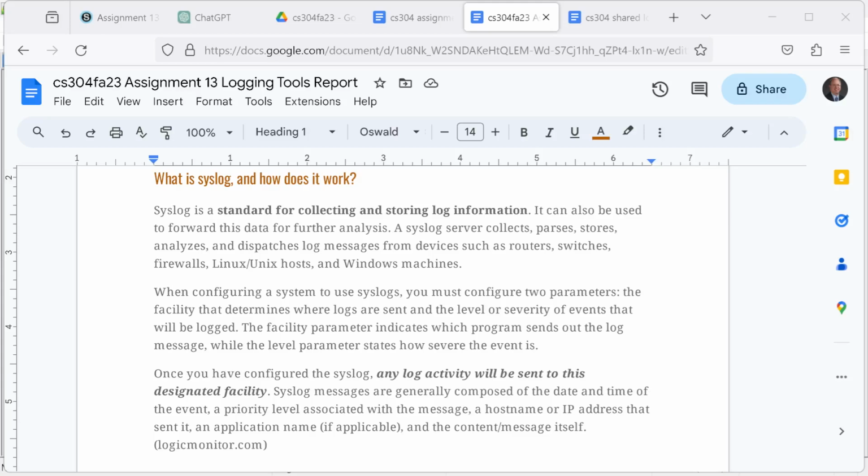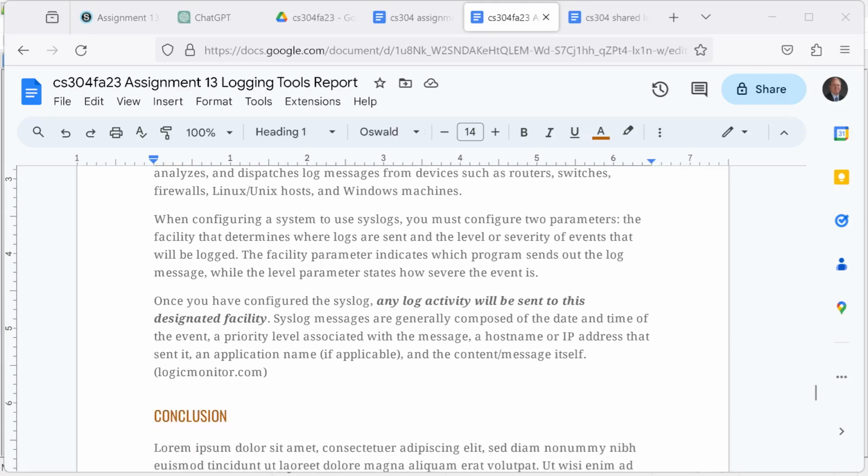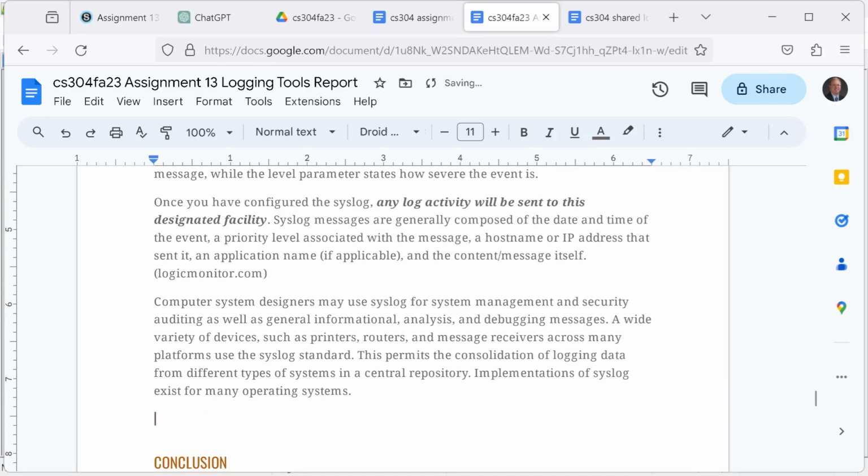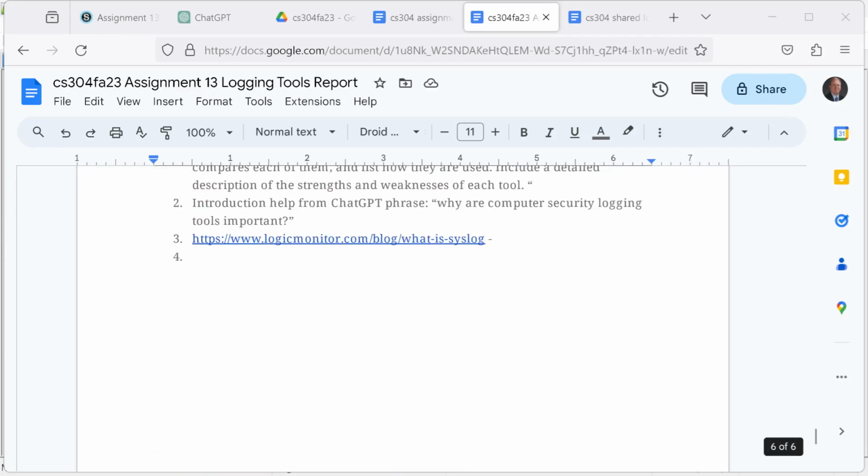All right, so Wikipedia gave a good summary too. I'm going to copy that as well. Copy and paste from the Wikipedia page right here in my explanation of syslog, Shift Control V, and Wikipedia. And I'll paste that link down in my references.